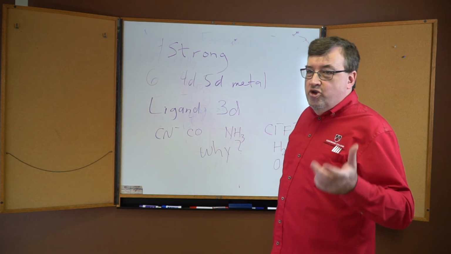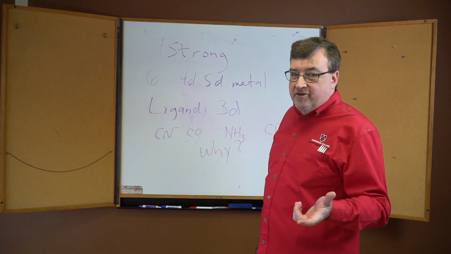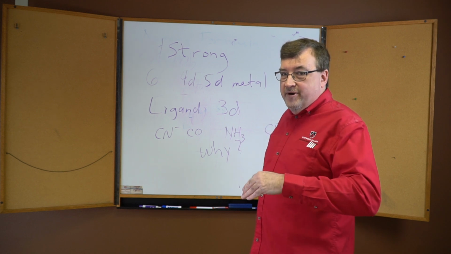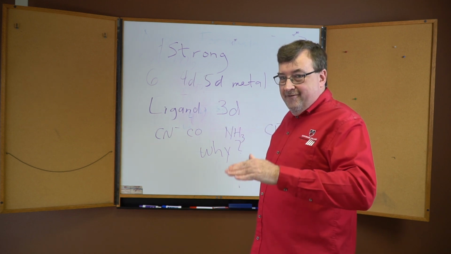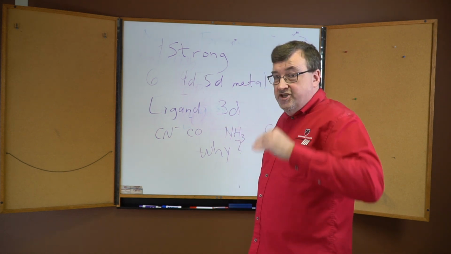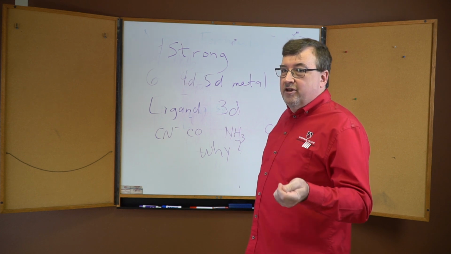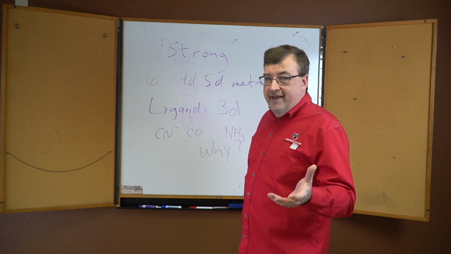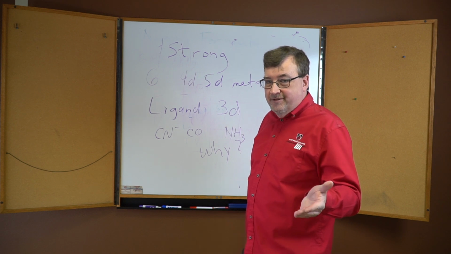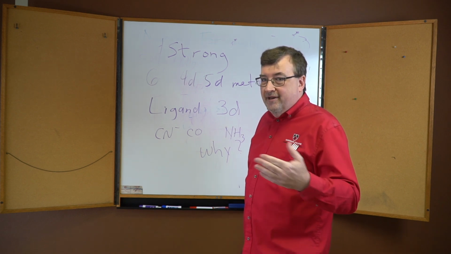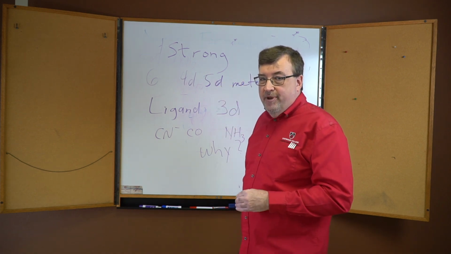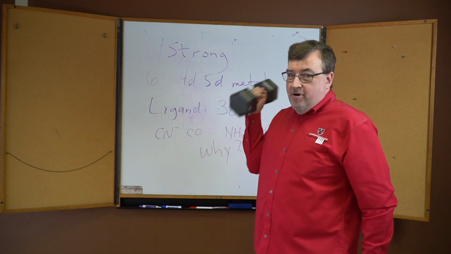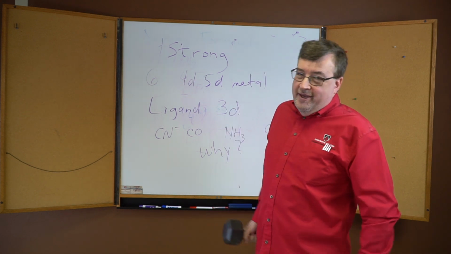The other thing you can look at is visible spectroscopy. If you get a transition from a lower state, from the T2G level to the EG, and you are sure of that, you can look at the wavelength of light, and shorter wavelengths of light will have higher energy. So we can experimentally get a handle on how big this gap is, whether it's strong or weak.